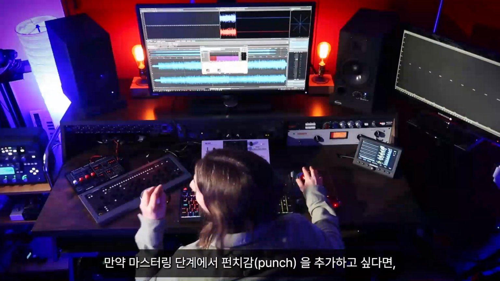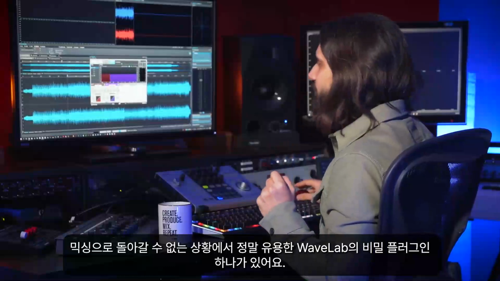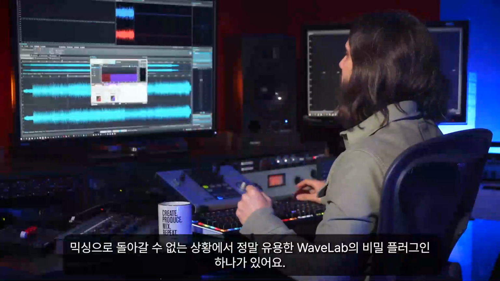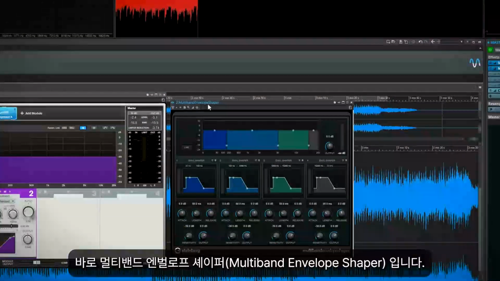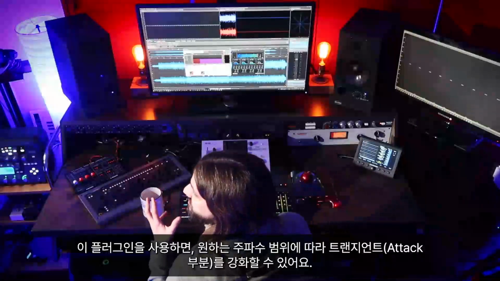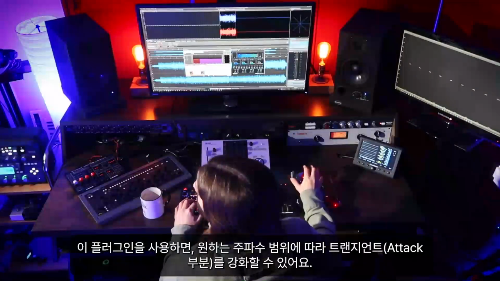Now, if you want to add punch to your master, there's one secret plugin that we have in WaveLab that can really help you out if you cannot go back to the mixing stage. And that's the multi-band envelope shaper. This allows you to basically enhance your transients depending on the frequency range that you want to choose.